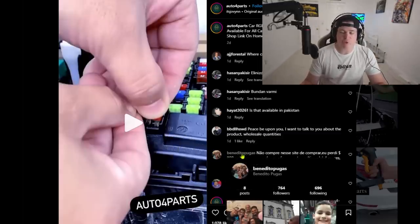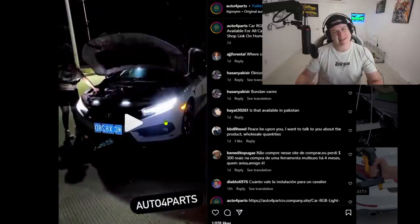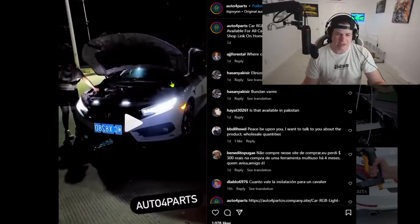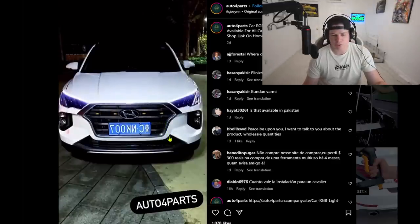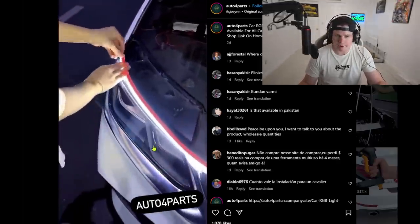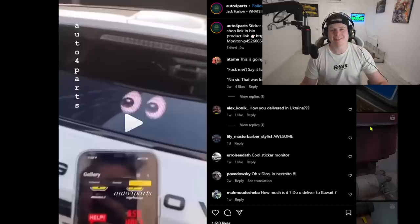Also, installing it like that - although it would work temporarily - I don't think that would survive driving on the road and having the vibrations for very long, especially around the negative terminal. Just wrapping it like that is not going to last very long. That's an accident waiting to happen. The product itself is whatever - I mean it looks sort of cool, but not something I'd do to my cars. Just definitely don't install it like that. That's a very bad idea.